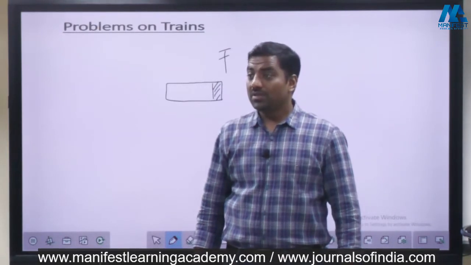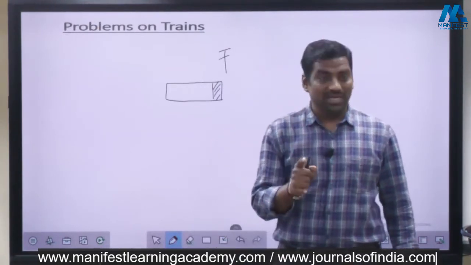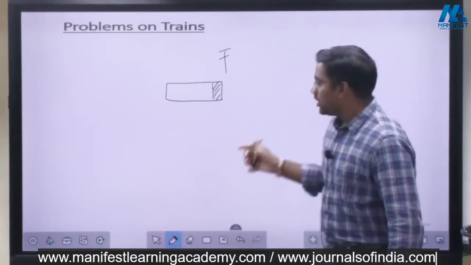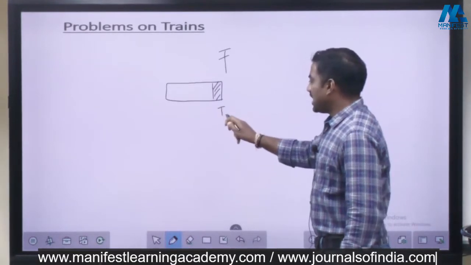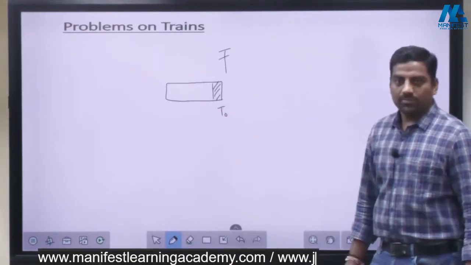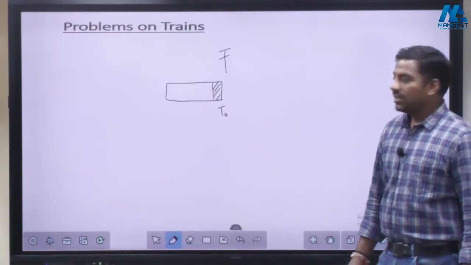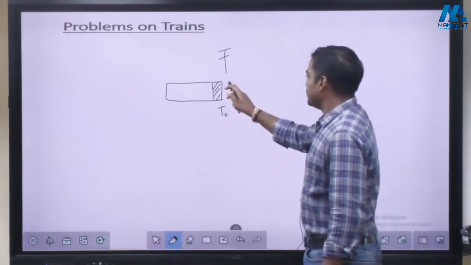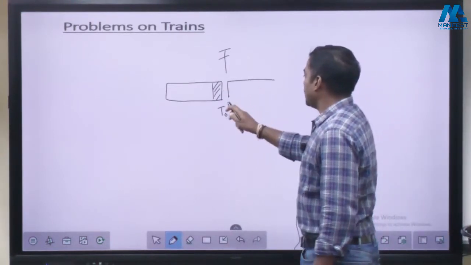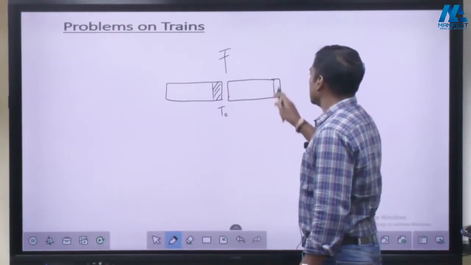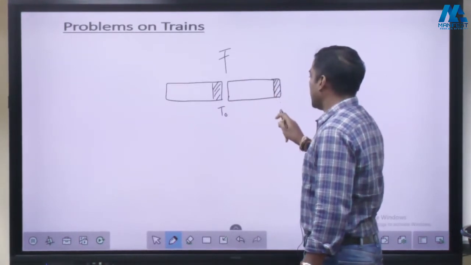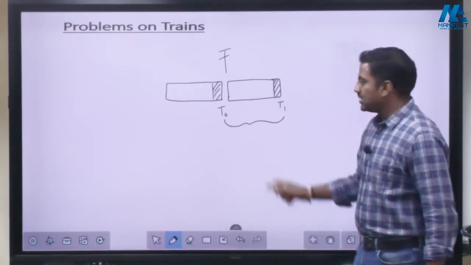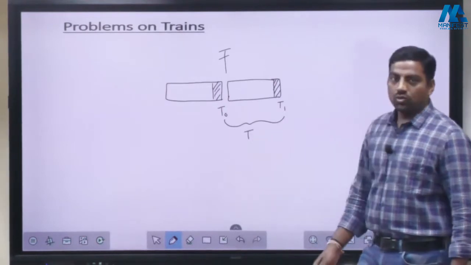What approaches first? That is the engine of the train. The first bogie of the train or the engine of the train approaches the pole. Here you will start the time. Let's say this time spot is T0. Okay? Then when will you stop the clock? When the last bogie has crossed the pole. So here you will stop, right? So this entire time you will calculate, and this is the time required by the train to cross this pole.